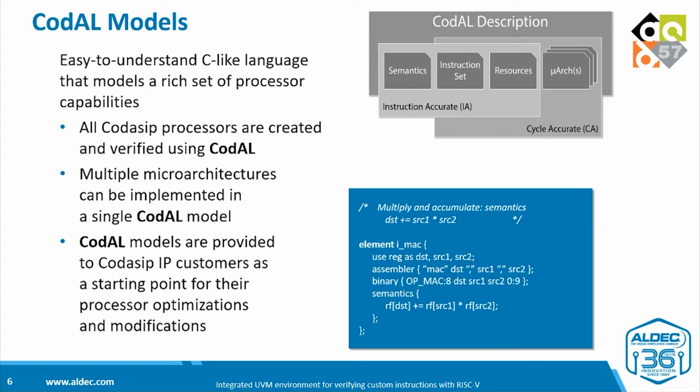So the starting point of working with Studio is the CodAL language. The CodAL language is a C-like language which allows both instruction accurate and cycle accurate descriptions to be created in a single CodAL model. These can be provided to our IP customers as a starting point for modifying their processor optimizations and modifications.